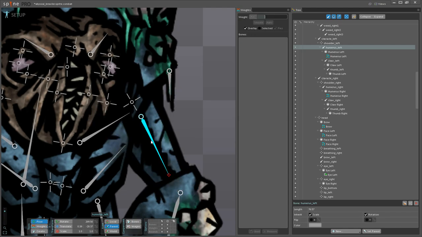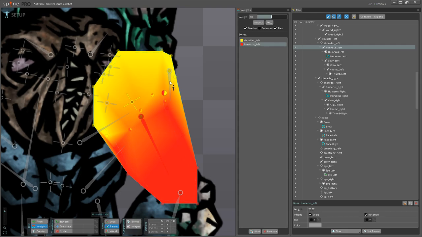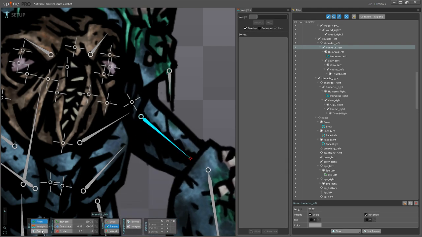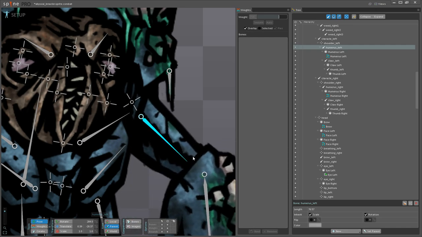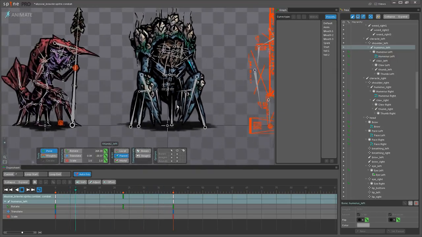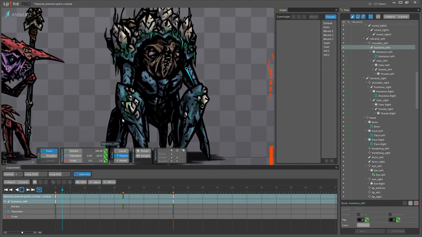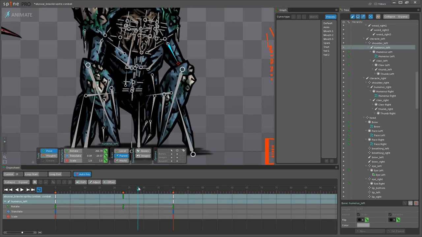So this should be good. Not really. Okay, that looks good. Except for this. How can I fix that? There we go. See why I don't like it.